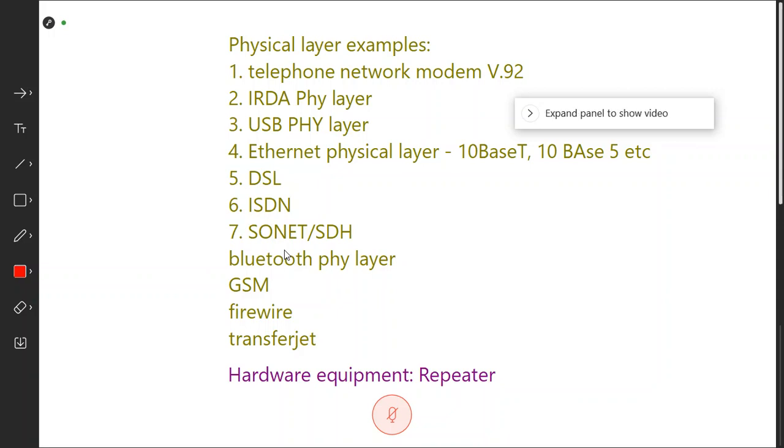It's like when the fiber optic cable is being terminated in the switch, you need a converter. We call that a fiber media converter. What does it convert? It basically converts light into electrical impulse and electrical impulse into light, the other way around as well. And when I say you do not see some of these devices here, repeater and so on, it's because their functionality has been taken over by other devices. Now, in case you think of extending your LANs, you use a hub. Hub is powered and it can also repeat the signal. So the repeater is itself inside the switch that you would be using for, let's say, gaming and so on.